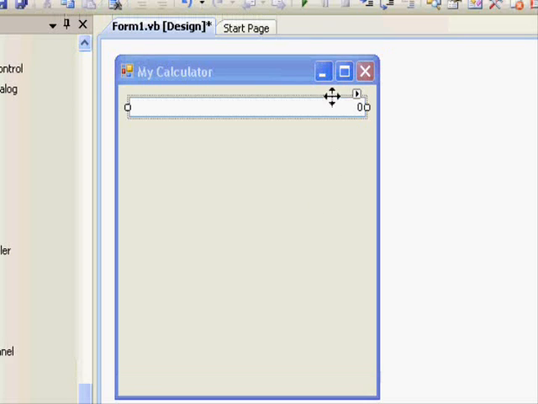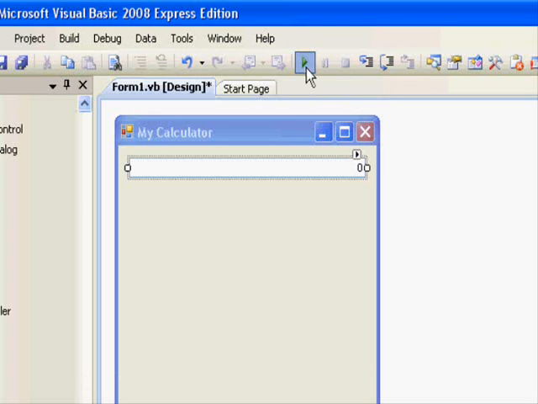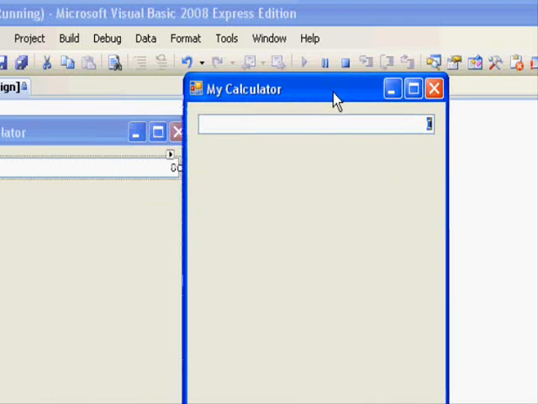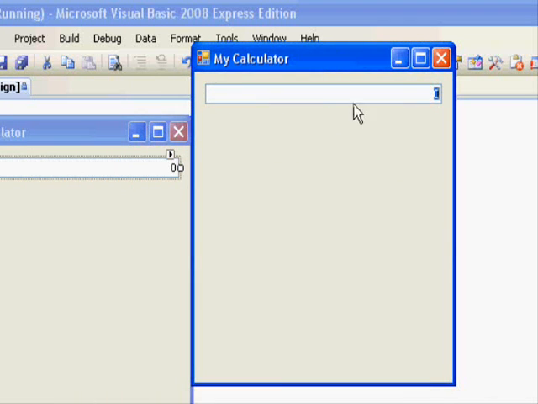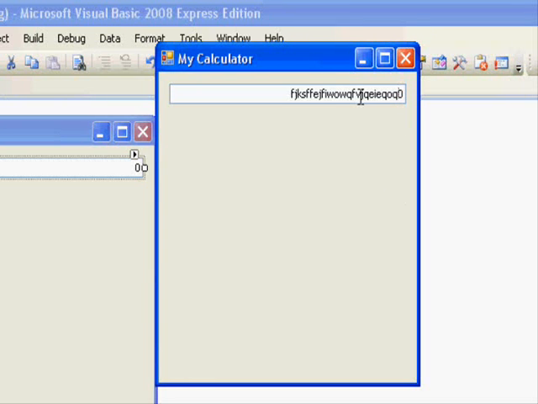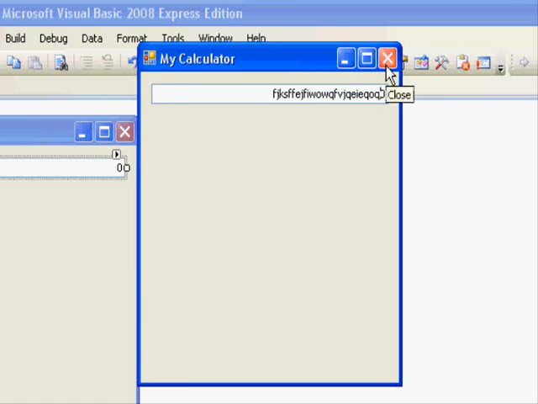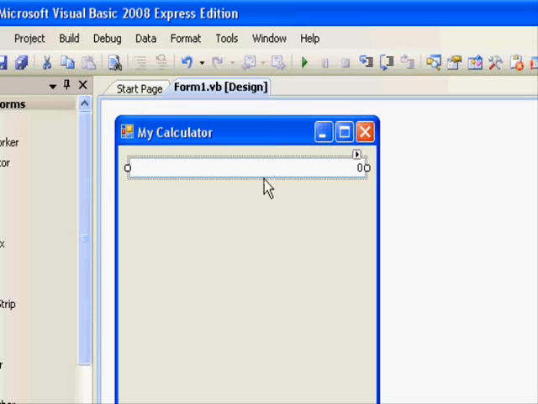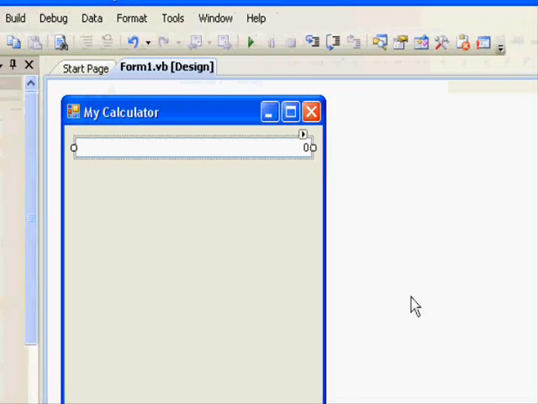Now we'll make a simple test by pressing the run button to see how it works. So this is our calculator, although it doesn't have much yet. Now if you press anything, you can change what's in the display, and this is not convenient. We should prevent users from entering data into our calculator from the keyboard directly. And to do this, it's quite easy actually. Come back to your development environment and make sure you selected the text box.